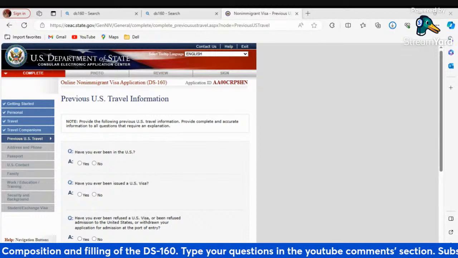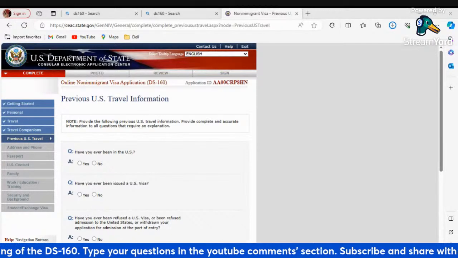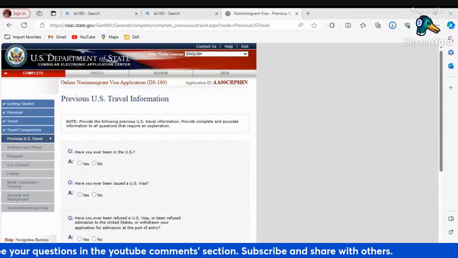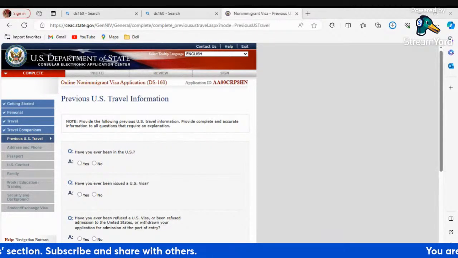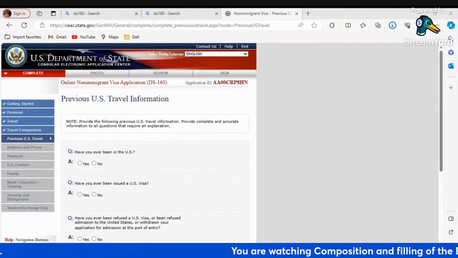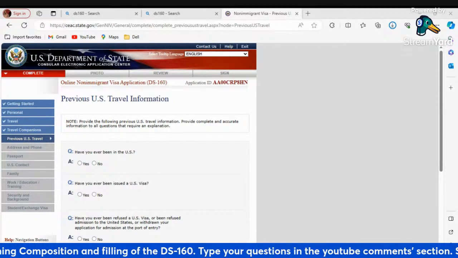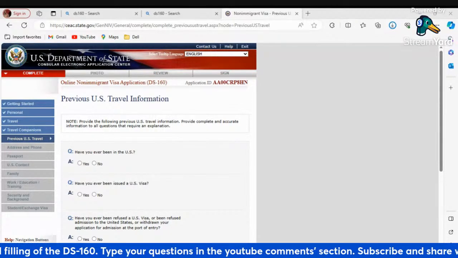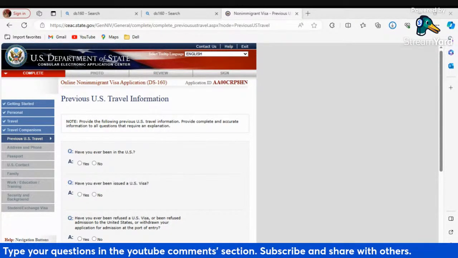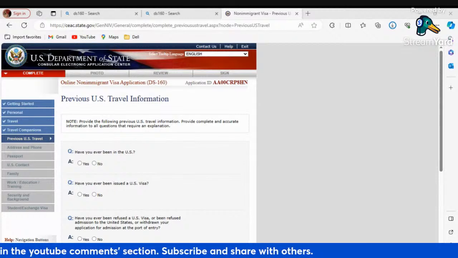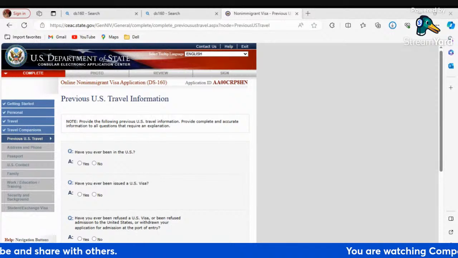These documents, nobody comes to the US without filling these documents. So make time and watch this document, how to fill it. If you make a mistake, it is going to be against you because most of the times they look at this to ask you questions. So if you make mistakes in filling, that is why a lot of people are rejected. So make sure that you pay attention to details when you are filling it. So you can kindly write your questions here and it will be answered for you.